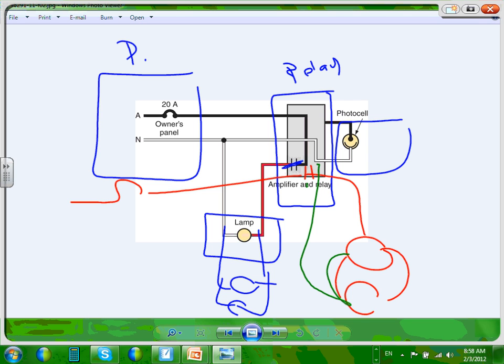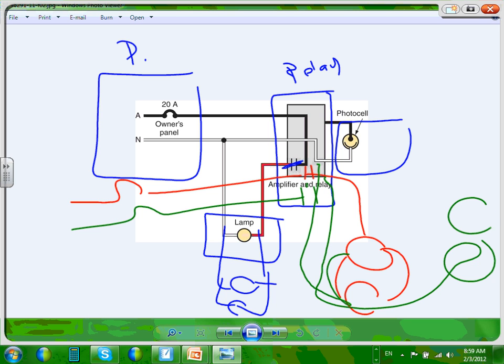We have multiple contacts driven by the same occupancy sensor or relay. So you can have three contacts. Here's another circuit coming over here, another 20 amp circuit, with the neutral again, for another set of lights, and so forth. Yes, sir. What's in the photocell itself? Is there another set of contacts that releases or something?